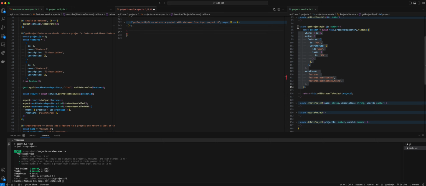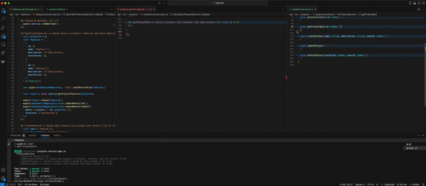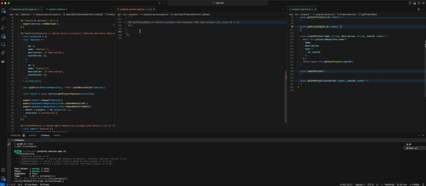All right, so I'm going to say we're good on that test and we can move on. I'm going to minimize the get project by ID and I'm going to take a look at create project. So that's what we're going to test now. So we're going to say create project. And it looks like we are going to return all of the users' projects. Okay, so we're going to add new project and return all of user projects based on user ID.